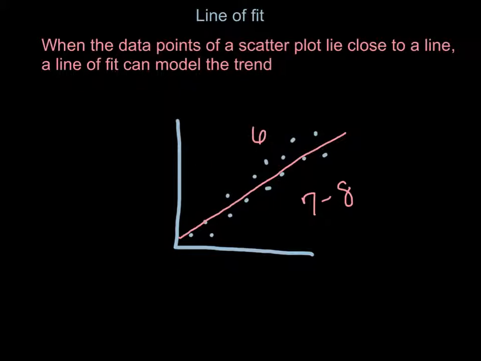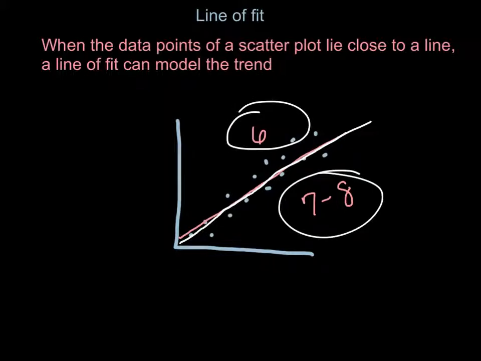So we could have possibly made the line a little bit different, and we could have gone more like this, and it would have been a little bit more even. But you want to kind of stick to your numbers and try to make a line where you have an even number of points on both sides of the line.